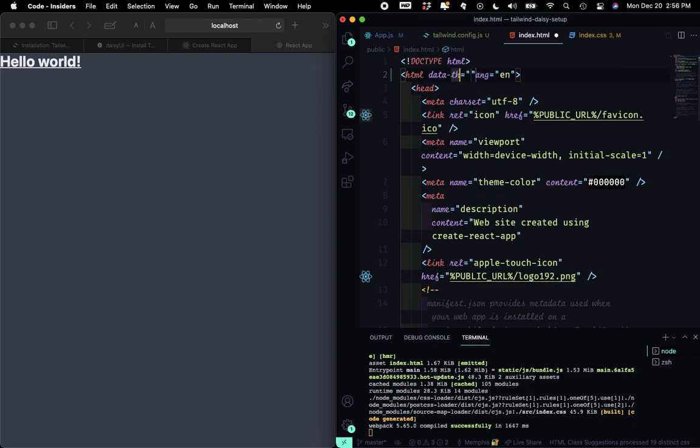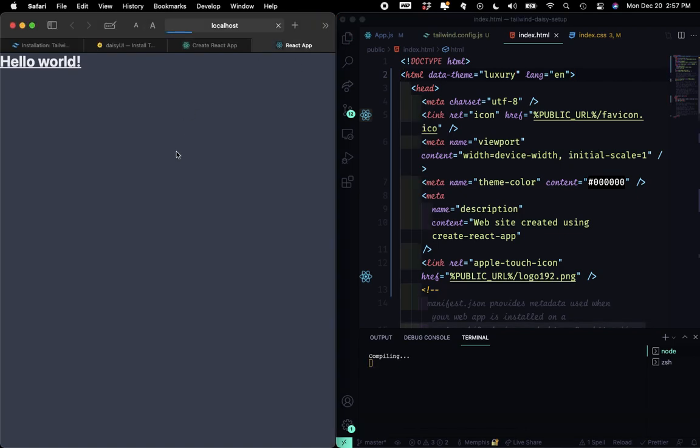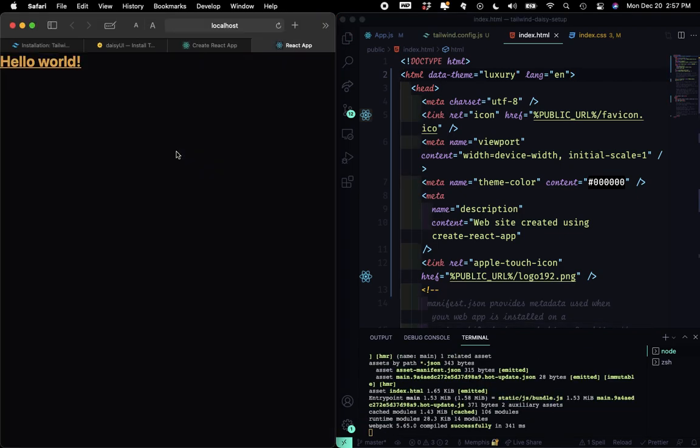For mine, I'm using the luxury theme, which is pretty cool. I like the colors of the luxury theme. Black with the orange. And they have buttons and stuff that comes with it as well. But you're pretty much set up now.